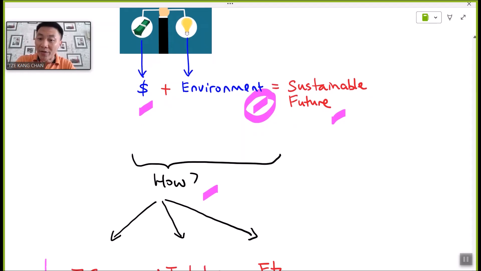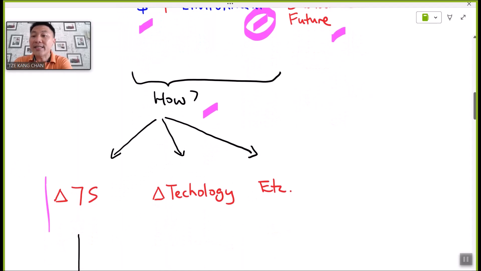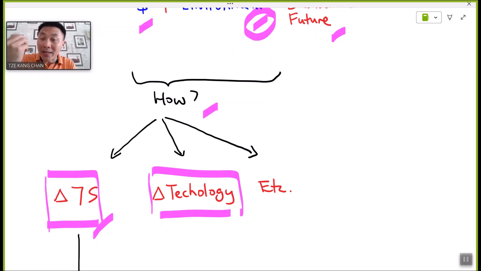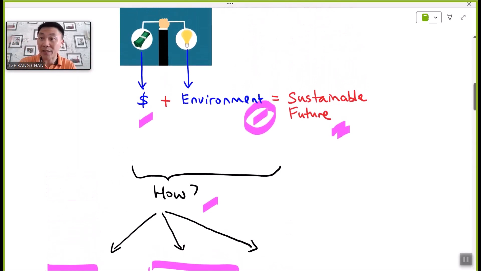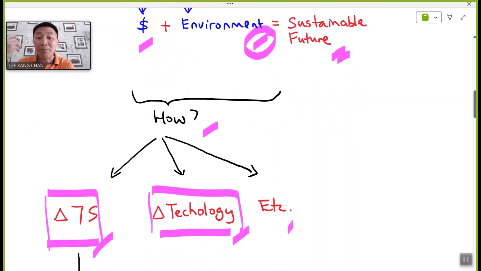To answer these questions, these are some key changes that are expected among businesses nowadays. Not to mention how important the 7S model as suggested by McKinsey, but rest assured, all seven components of the Ss would need to be changed and re-engineered. Also, with the continuous development of new technology, which is supposed to be greener and more environmentally friendly, all these will be contributing to strike a balance on the objectives mentioned. Of course, many other initiatives and efforts will come into place as well.